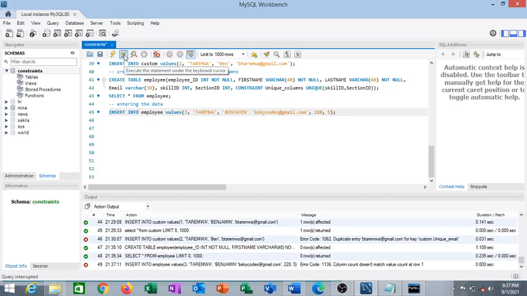We have issues, column count doesn't match. We need to know what we are missing. We have employee, this is 1 2 3 4 5 6, and we have 1 2 3 4 5 6.